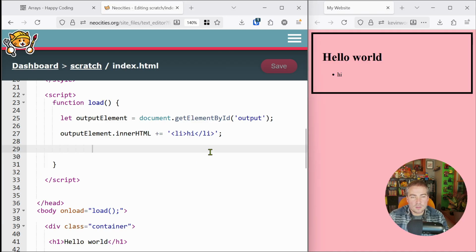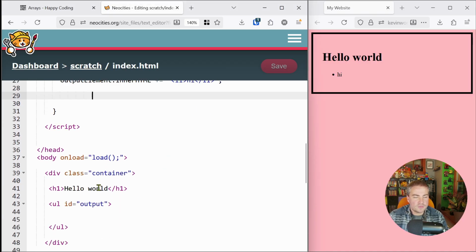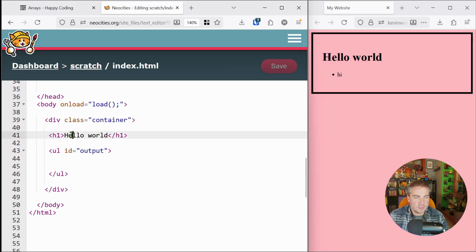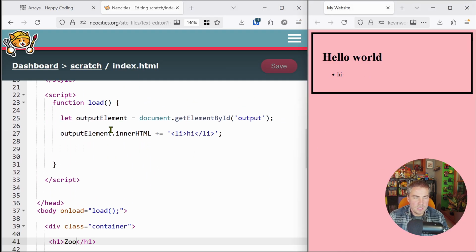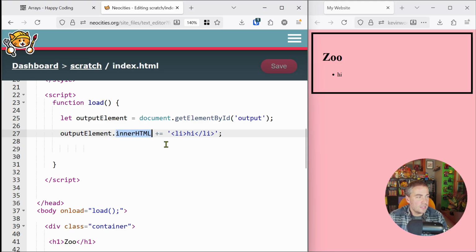Okay, so in order to talk about arrays, let's first give ourselves a little example. That's kind of how I think about things, but bear with me. Let's say I want to make a zoo and I want to add some animals to my UL here. And I want to do that in JavaScript. So I can say output element.inner HTML, and maybe I'll store them in variables at first.